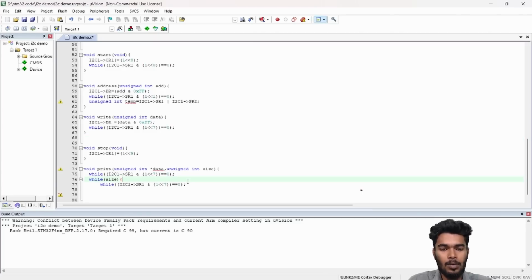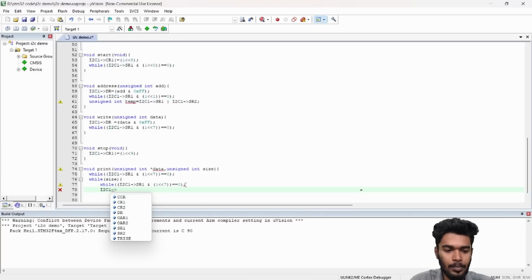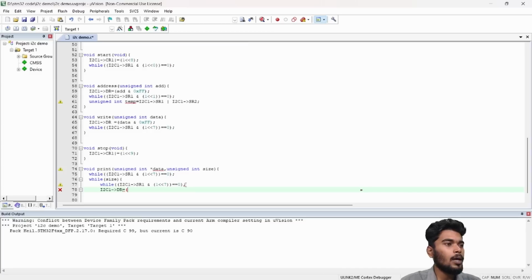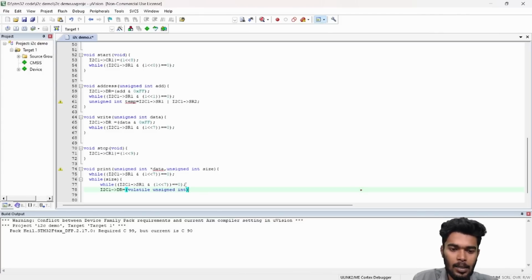So we will go to the I2C data register. We have to create a volatile unsigned int, because we are going to send the string. Then I'm going to add the address with the data.